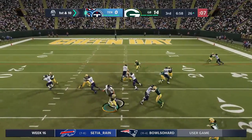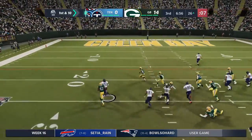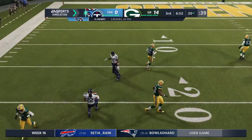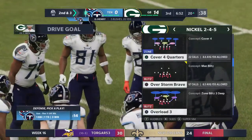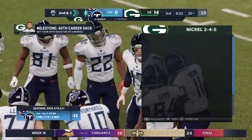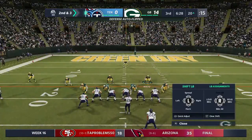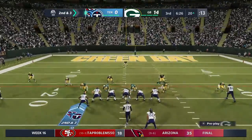Back to the ground now. It's Henry. And he'll go down right on the edge of the red zone following a pickup of about 7 or 8. Down at the 20-yard. That's a really nice job by them picking up the run blitz and detecting it and blocking it and turning it into a nice run.